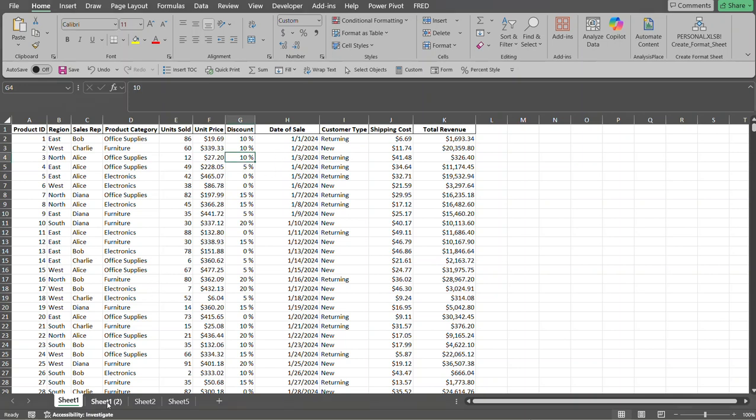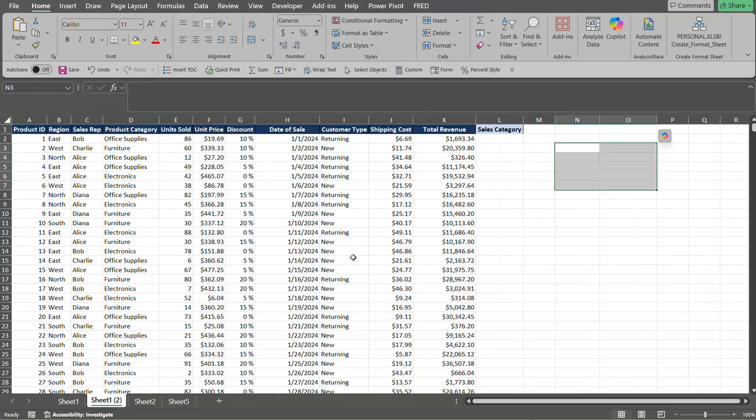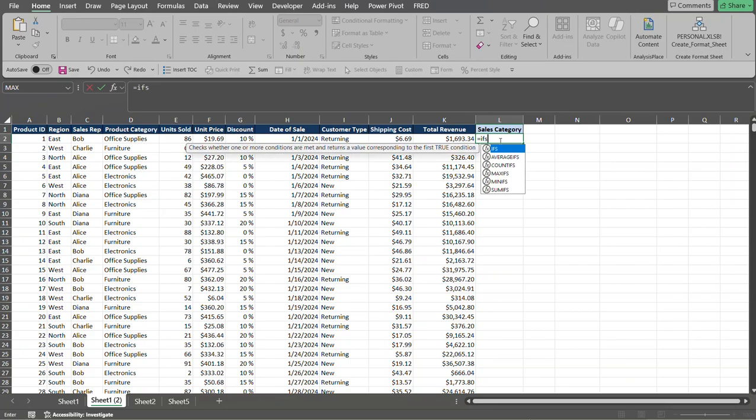I'm going to go over to another sheet here. Like I said, we're going to put in a bucket, basically high, low, and medium. We're going to use the IFS function in Excel.